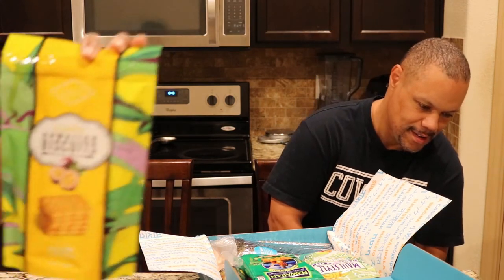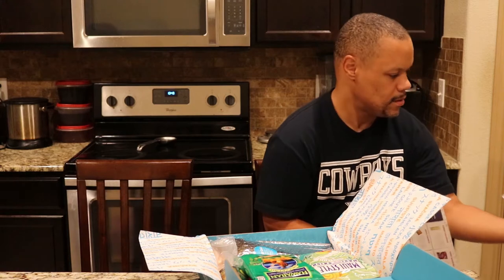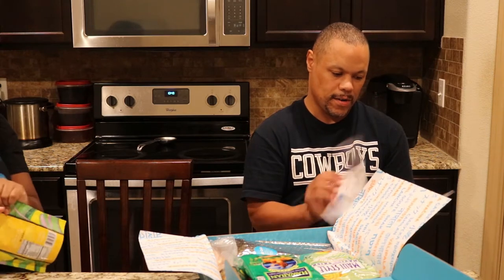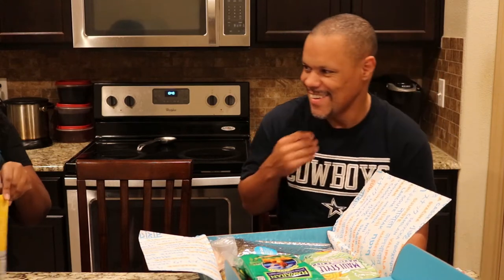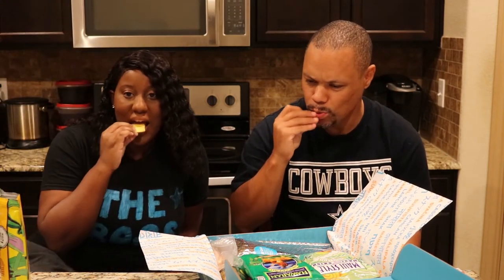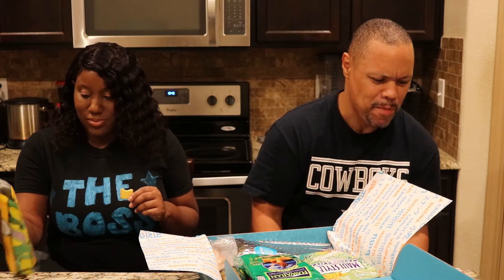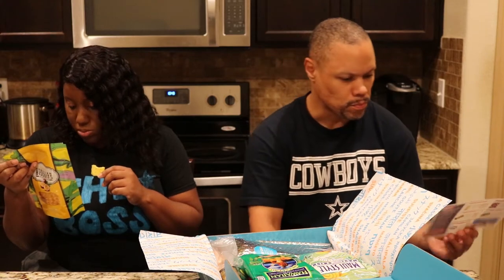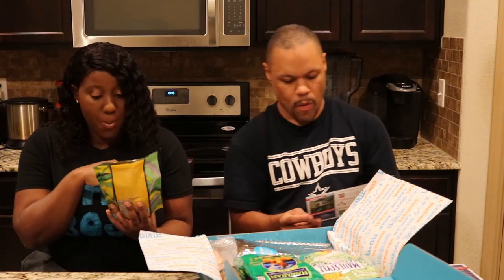We're going to do the Lilikoi Hawaiian biscuits. I don't know what these are made with. Let's see. Hold on. I can find them on here. And we're not going to eat the whole bag of snacks. We'll probably just try it. You know, you always have to smell it first before you put it in your mouth. I mean, it's not bad. I don't know what that flavor is. It's a cookie cracker. Whatever this fruit is, I don't know what that is.